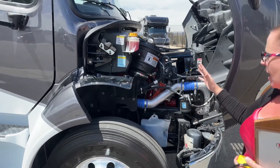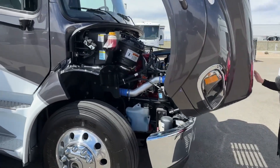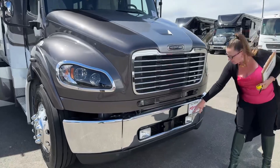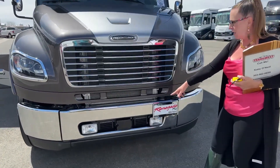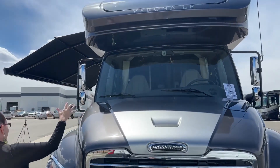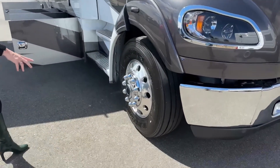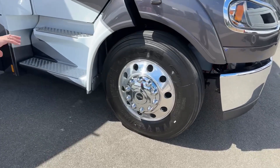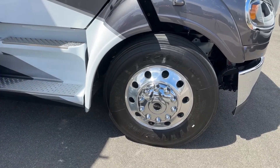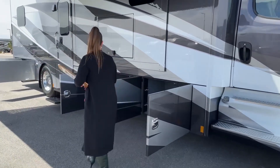I've got a three-piece bumper here with integrated fog lamps. I've also got my OnGuard collision mitigation system — this is going to allow me to follow the vehicle in front of me and set my speed. Up here I've got my camera and my lane tracking package, which will tell you if you're out of the lane. I have my gigantic 22½-inch Bridgestone tires up here — these are 295/75 radius 22½ Bridgestone super heavy-duty tires, and they're your first defense against all those bumps in the road. Take a look at all the storage under this coach — this is only a 38-foot coach but tons and tons of storage room.